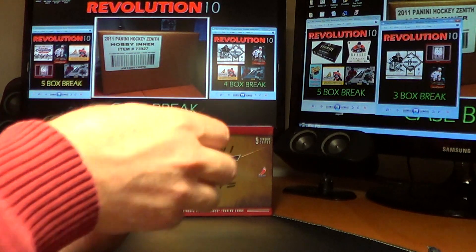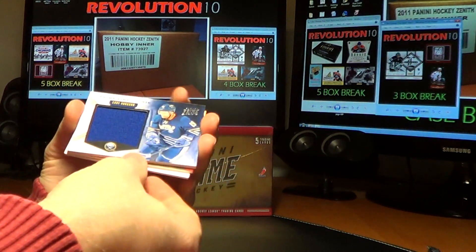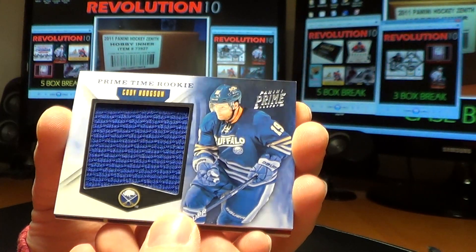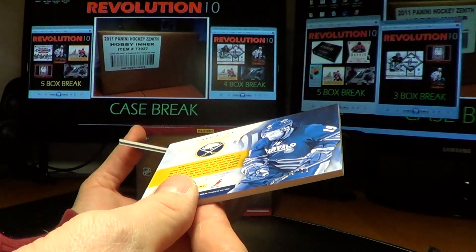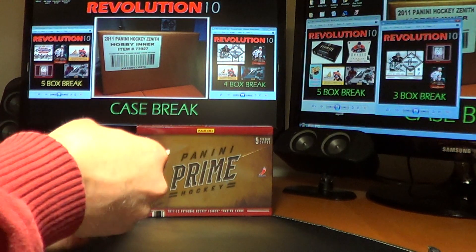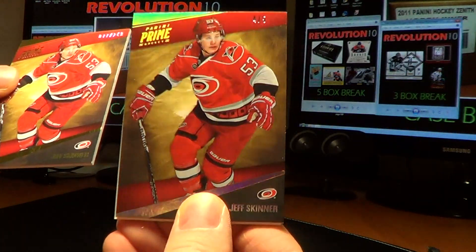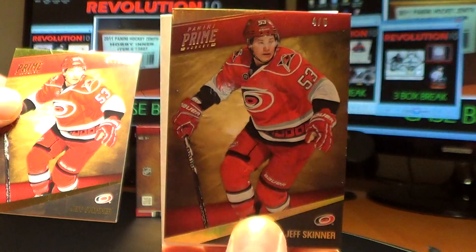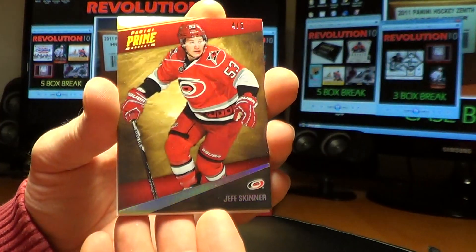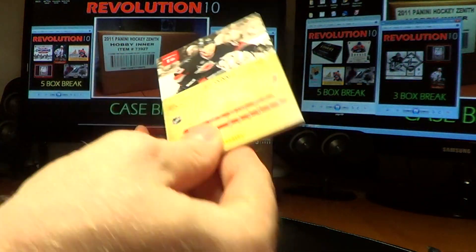And we have a redemption, which I'm going to hold off until the end because it's pretty sweet. Next card for the Buffalo Sabres: Prime Time Rookie of Cody Hodgson, number 48 of 99. And look at this — you know how we got the regular Jeff Skinner base? Well, how about a number 4 of 5 hollow Jeff Skinner base to go with it? Same box, same base card — one just happens to be an ultra short print, number 4 of 5. How do you like that, Carolina?